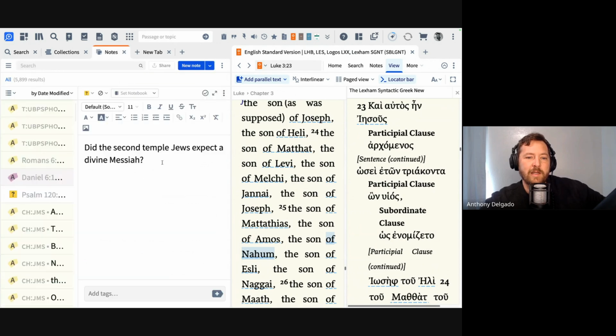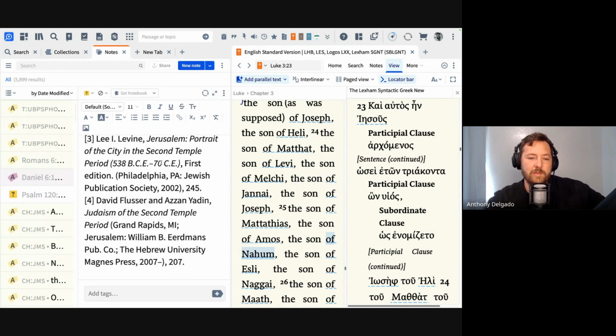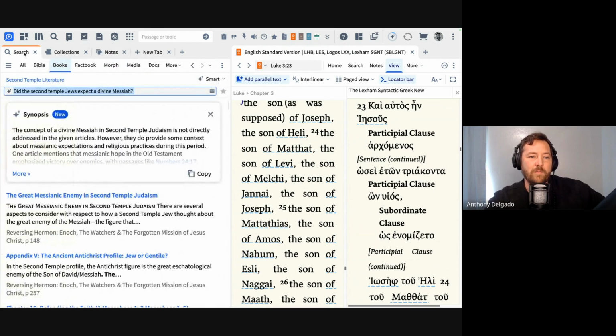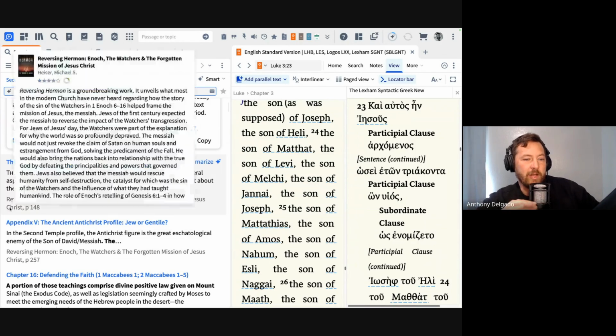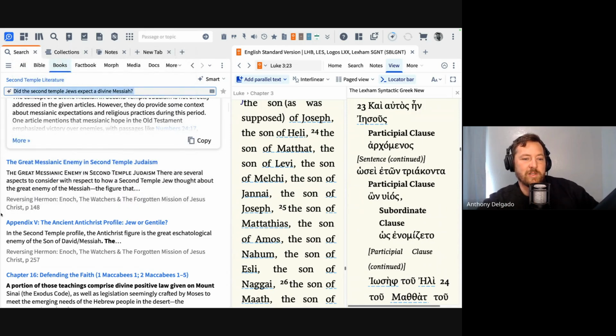So I'm just going to drop this in a note, just so I have it. Because what it's doing is it's trying to think through what types of things I might be interested in. But then I'm going to jump down here to the results, because now every one of these results, there's not going to be a lock on any of them because it's searching things that are actually in my library. And so now I can go to every one of these and do some further research. And there's some cool stuff.